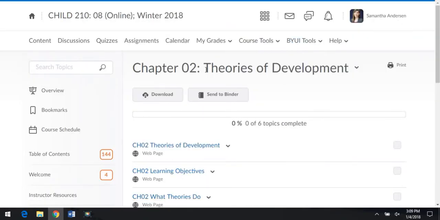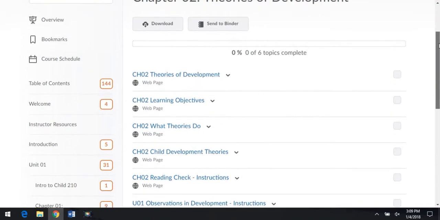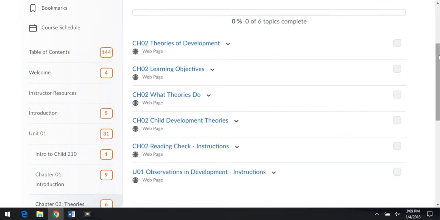So a couple different things, the journal download and the Dear Abby and the observation and things like that are kind of hidden, and they're a little bit tricky to find. So if you look at each unit and then you click on each chapter, it'll show you what is inside of each thing. So you don't have to keep clicking through all those arrows. So like here at the end of chapter 2 would be your observation. So if you clicked through each arrow, it would eventually take you to the observation. But if you want to find it right away and go ahead and download it, that's where you do that right here at the end of chapter 2.